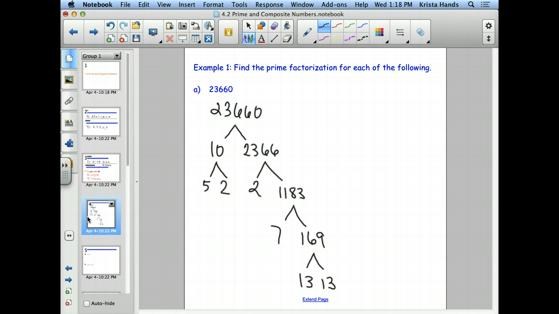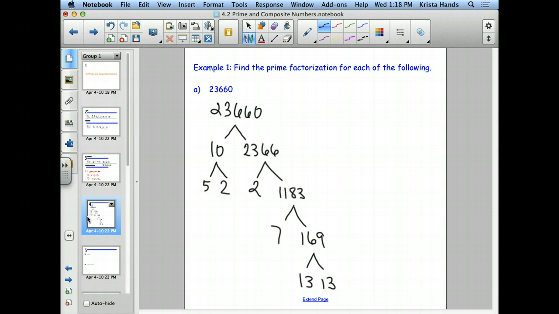So we start 169 again with 7, we test 7, doesn't work. 8 is even, and we don't need to test 9 because 3 didn't work. 10's even. 11, we could test 11 and we would find 11 didn't work. When we jump to 13, we would find it did. So even if you don't recognize the number, you can get there.